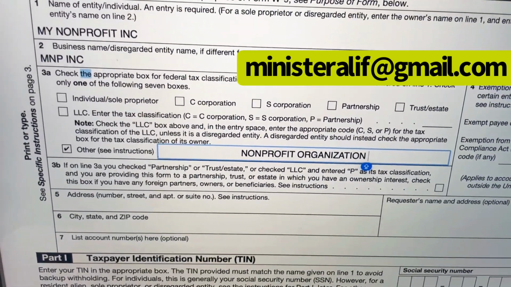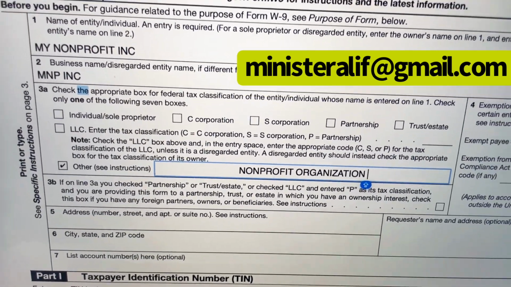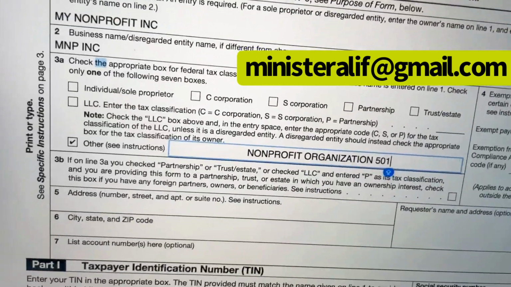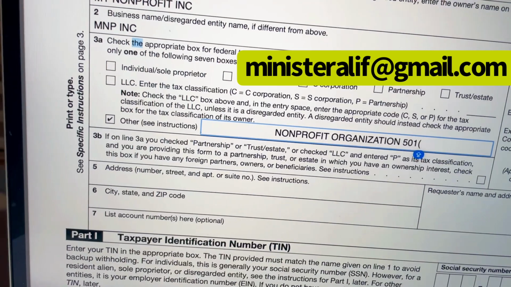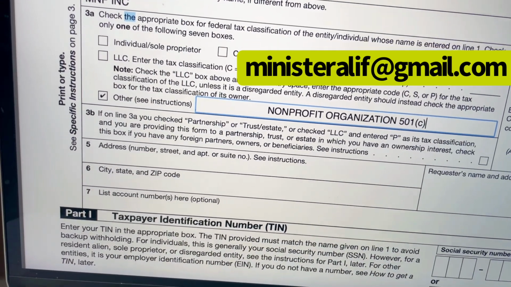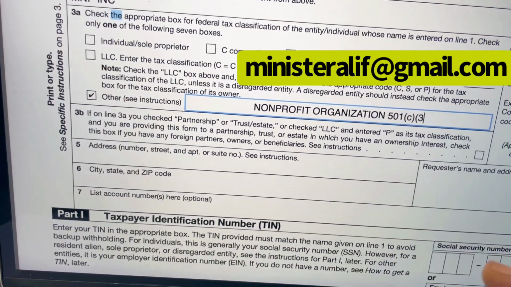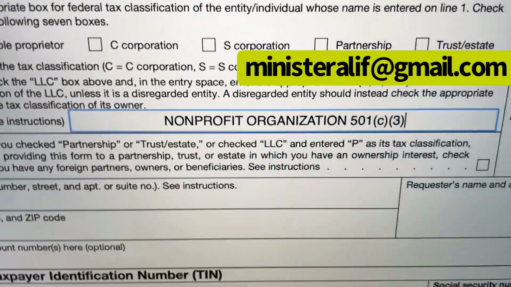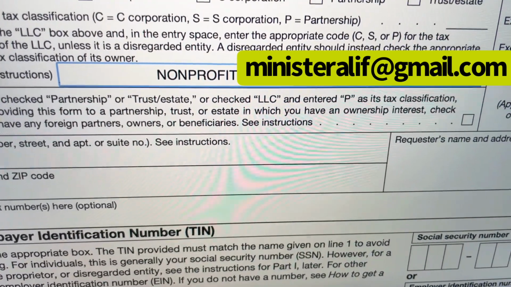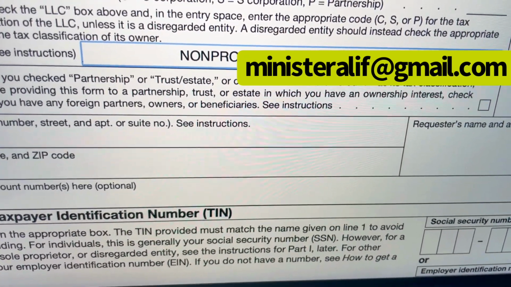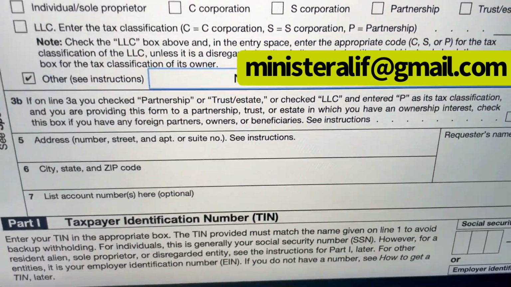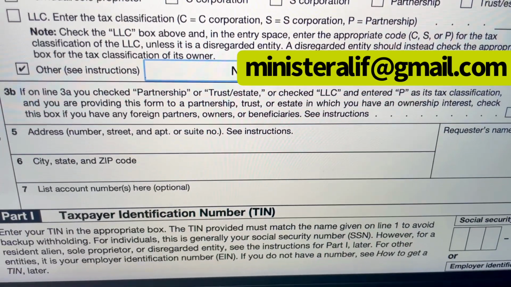So here's the secret. After the nonprofit organization, type this: 501, shift, small c, set, 3. See how simple? See how more precise that is? Now, it not only says nonprofit organization, it says nonprofit organization 501c3. So when you take this to the manager, say Walmart, you be like, yo, y'all got them old TVs in the basement.